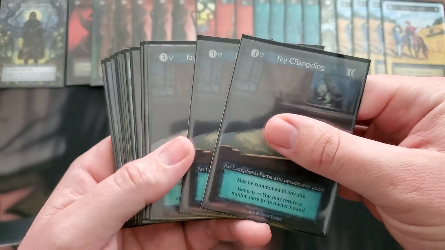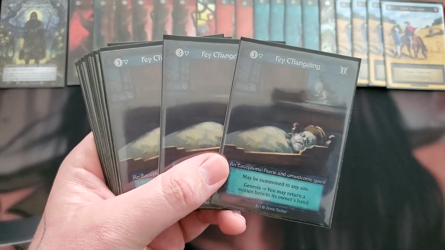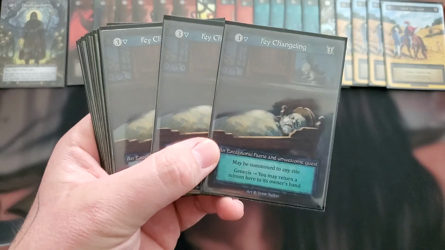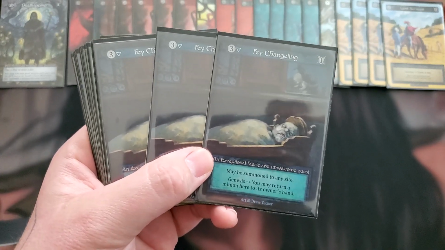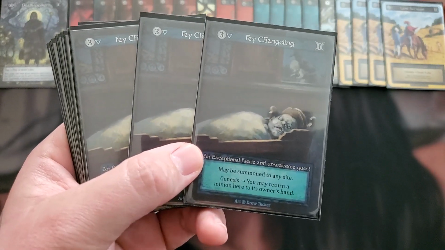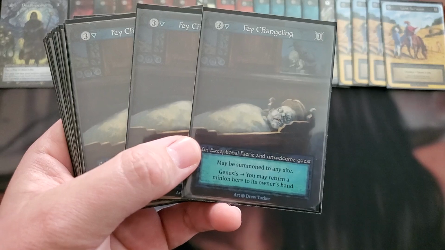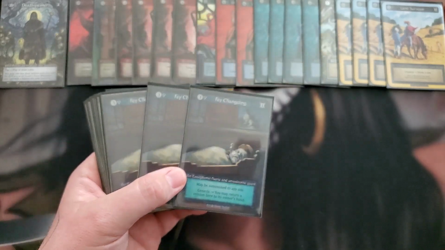And now one of the reasons, and I'd say the main reason why we are playing blue, and from what I saw Ira doing with this, is we have 3 copies of Fey Changeling. 3 cost, 1 threshold, 1 power. It may be summoned to any site, which is insanely powerful. And it says Genesis, you may return target minion here to its owner's hand.